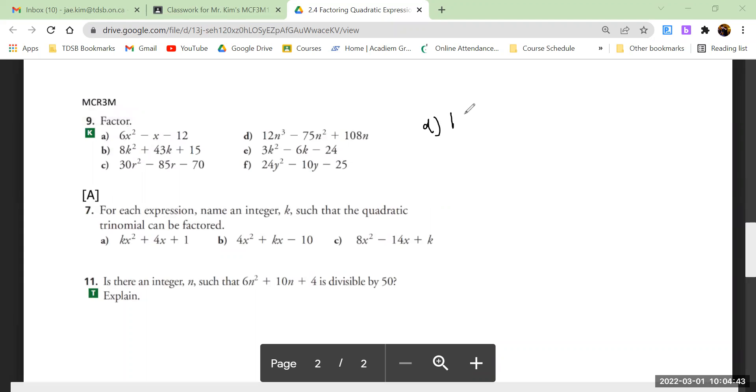Letter D starts with 12n³ - 75n² + 108n. That's annoying. That has a cube in it and you've never seen that before, so obviously there must be some kind of trick. What is the trick?